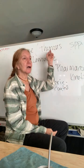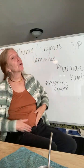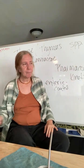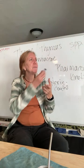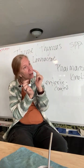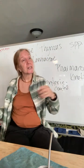And you can find combinations of peppermint and thyme and chamomile and fennel that are really, really effective for spasticity in the colon, right? Specifically in the bowel, in the large intestine. It's the only way to get them down there. Other than that, some people use them in colonics and suppositories and things like that. But even then, you're only getting into the lower area of the colon. It's really hard to get all the way up into that colon. It's best top down. But enteric-coated capsules are really, really effective.